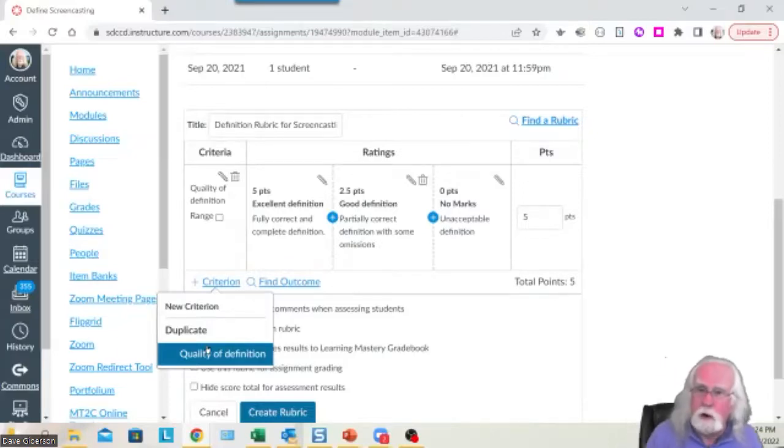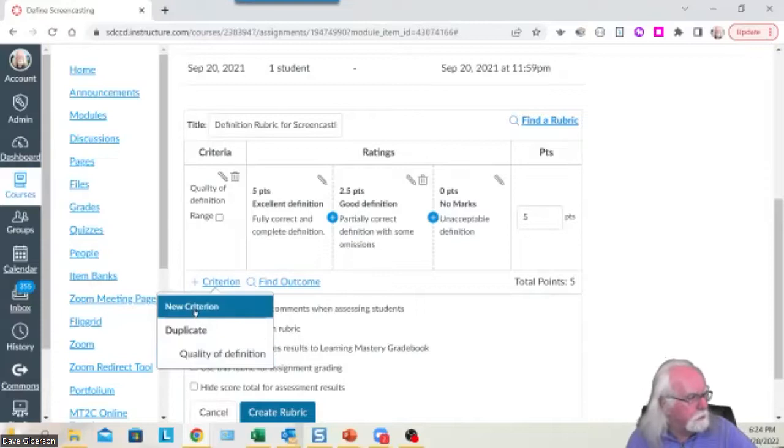If I had several criteria that had the same ratings, like excellent, good, unacceptable, and so on, one after another, and the next criterion were going to be just like this one, I could duplicate it and edit it and save myself some time. But in this case, what I have in mind here won't be appropriate.